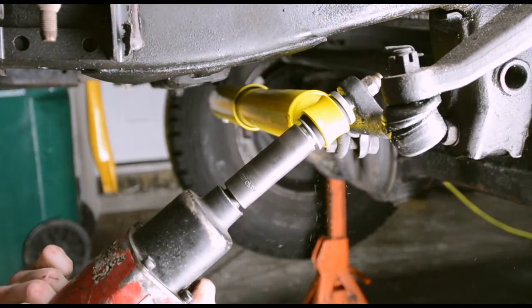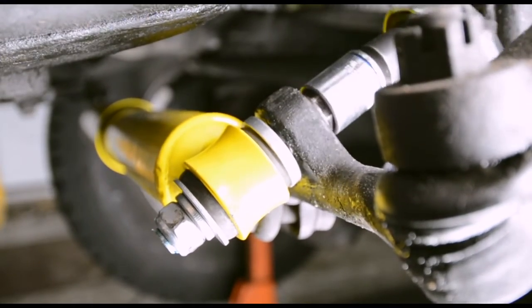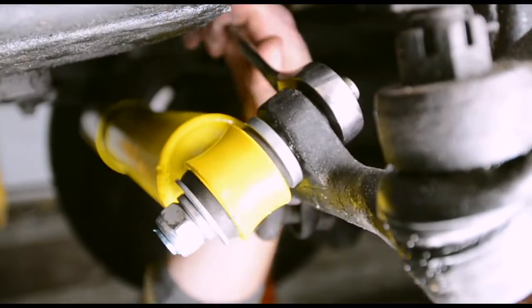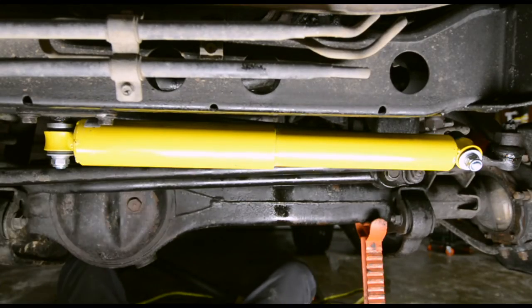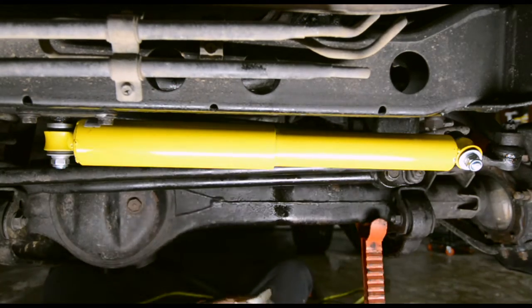Cool. I'm kind of just tightening till I feel like it's good enough. Feel how tight this is. Oh, that's pretty tight. There she is in all her glory. Let's clean her up and put a name on her. Little bit of rubbing alcohol.